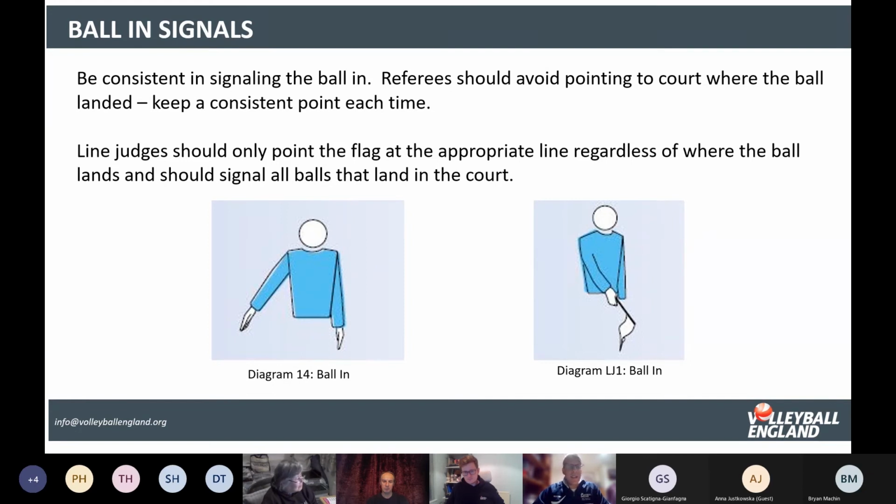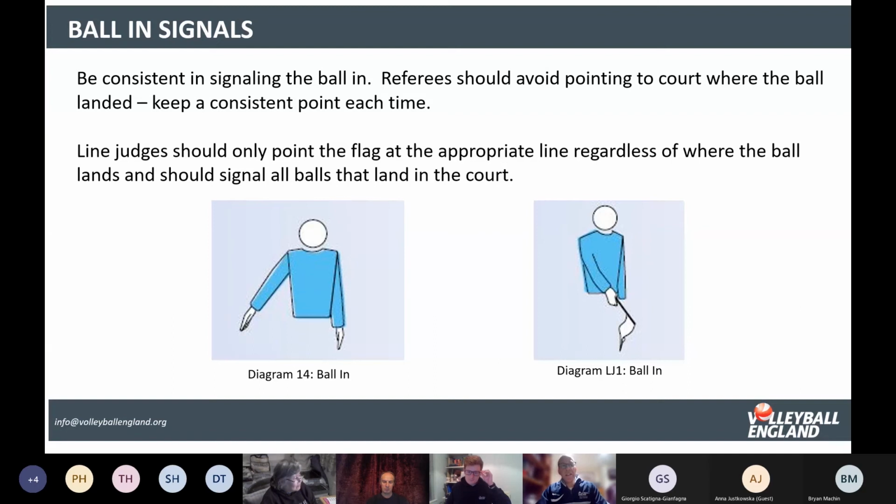Now, in the end, the ball was out. I thought it was out, and the line judge that gave the ball in admitted that it was a reaction and he was probably wrong. Well, that was good enough for me to say that he was wrong, so we went with out.